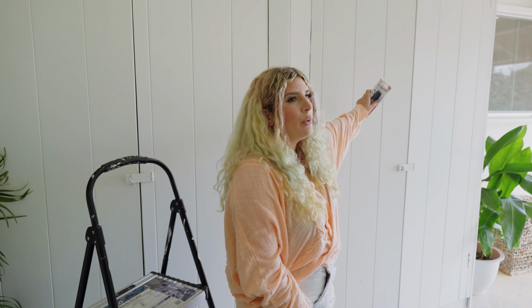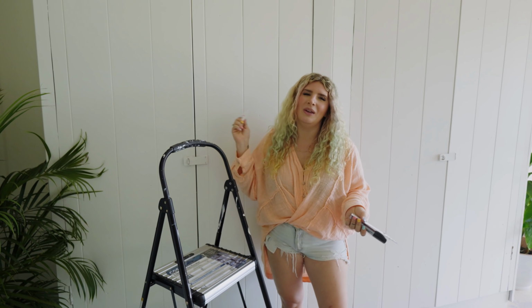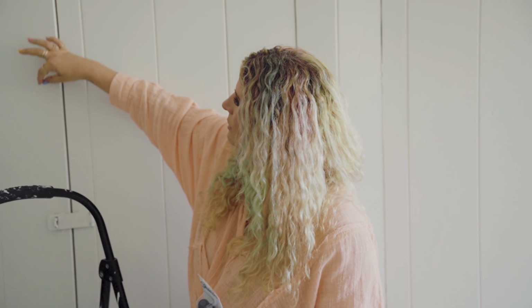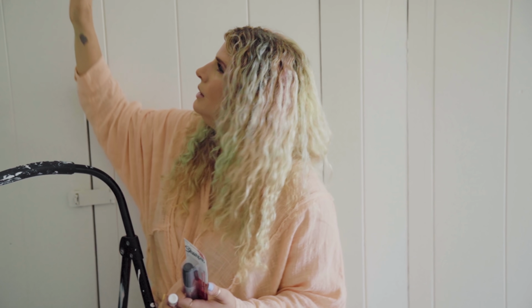Why we wanted to make this the office is because we were already storing our artwork samples in here, our bedding samples, our rug samples, our wallpaper samples. So it's just kind of a very organic place to have all this stuff. So it's already in here, but I'm gonna label it because labels are cute. I was thinking it could be fun to write it sideways, like up one of the vertical lines. I'm gonna map it out with one of these chalk markers, and then I'm gonna go over it with good old permanent marker.